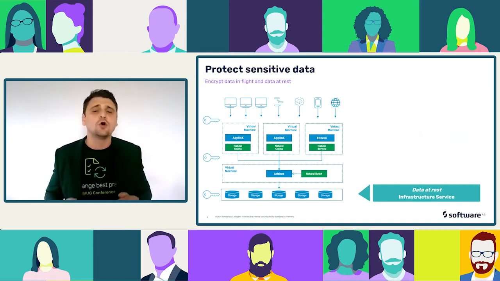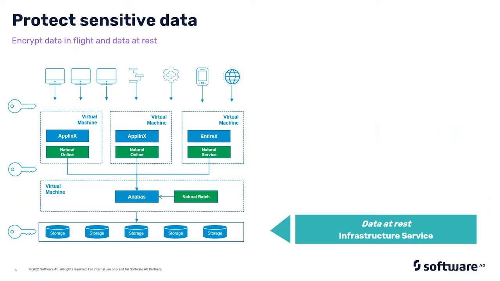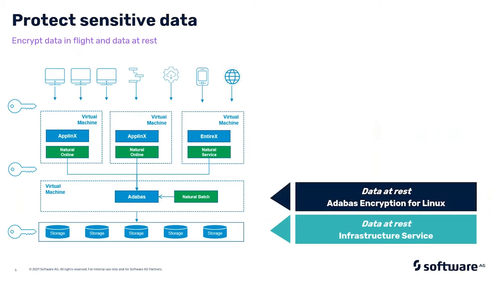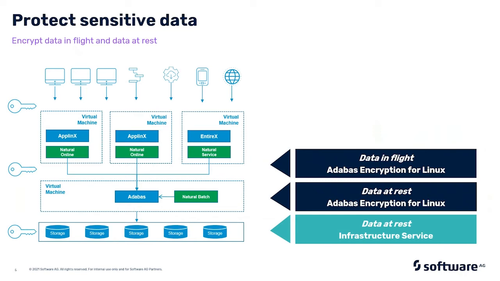And it's standard out of the box available via all cloud providers that you have data at rest encryption as of today for the storage offering. This is platform managed and you can get it from the cloud vendors. But on top of this, Software AG can offer you data at rest encryption with our Adabas encryption for Linux, so that even the data and the containers that are written by Adabas are persisted and encrypted. And then there's this communication path between the front end and Adabas, communicating via ADA TCP communication. And here we also offer, of course, SSL-based encryption of the communication with Adabas encryption for Linux.